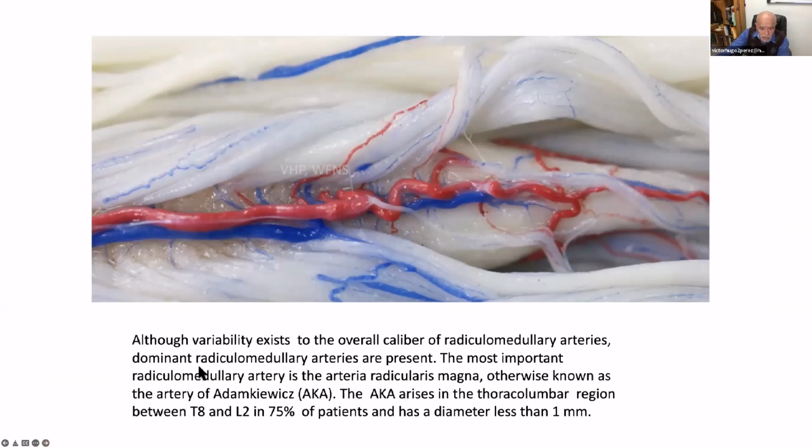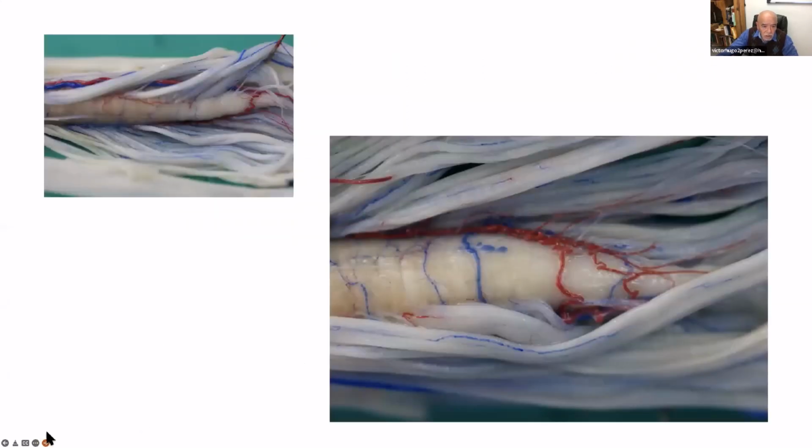Although variability exists in the overall caliber of radiculomedullary arteries, dominant radiculomedullary arteries are present. The most important is the Adamkiewicz artery, and the origin of this artery is between T8 and L2 in 75% of patients and has a diameter less than 1 millimeter. So this is the lateral aspect of this artery.